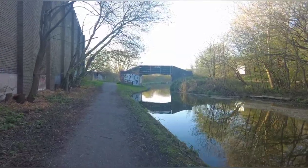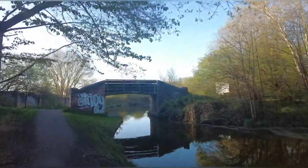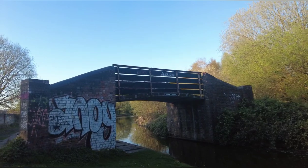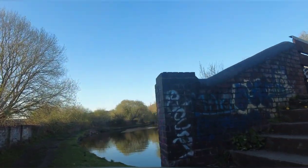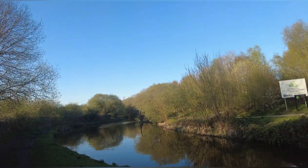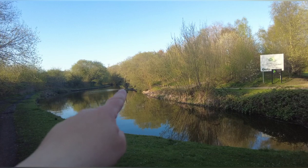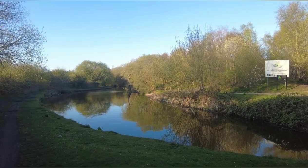So if we just journey down, you can just see over on the side there, it says something Sandwell Council, new cemetery for Rowley Regis, opening 2022. I've always wondered about that actually. Coming around this bit here, you can just see the canal side which stretches all the way around and comes down that bit there. Got a little bit of a bay. So all of that there was all colliery land. Let's go and check that out in a minute.